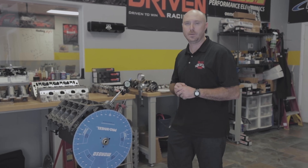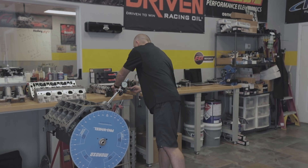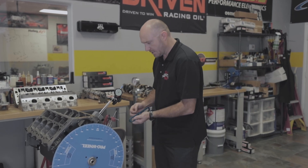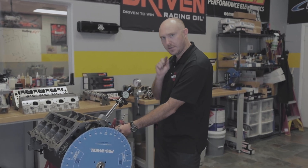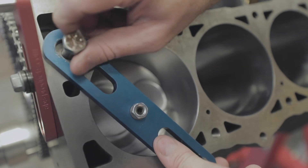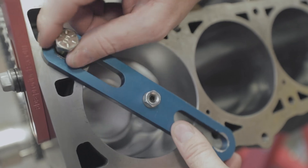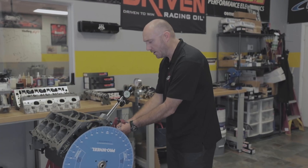The easiest way to get a reliable result for where top dead center is, is to use a mechanical piston stop while we have the cylinder head off. We've got one right here — it's just a slotted bar with a screw in it that I can adjust. I'm going to lay it across the cylinder here with the piston down in the bore and screw it down tight — just enough so that we have a physical stop for our piston.